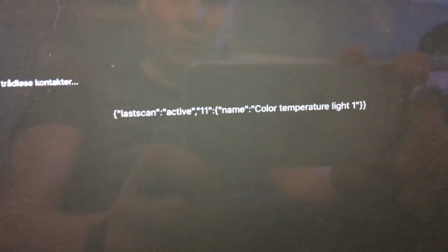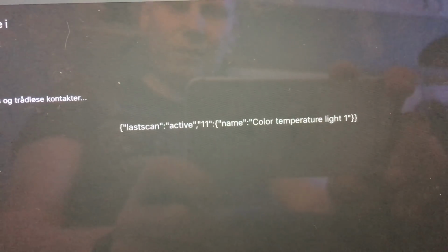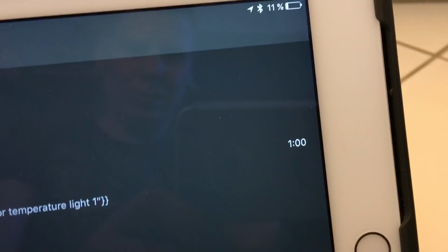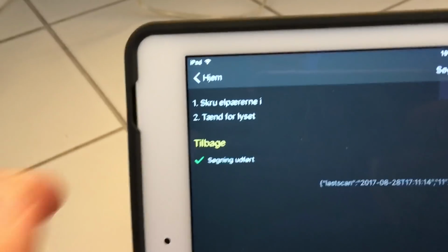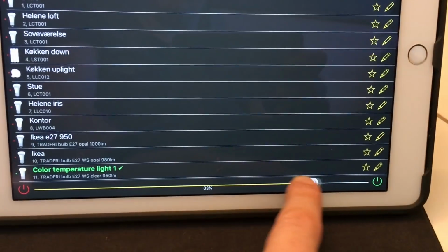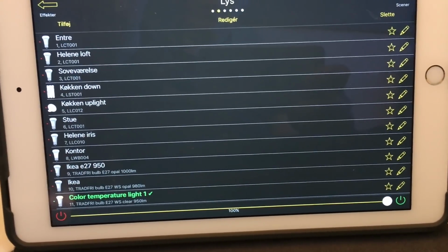Yeah, and we should be good, because what you can notice is now it says last scan active 11, which means I've now added yet another bulb, and it seems to have already named it color temperature 1. So in roughly 1 minute, which I'll just skip here, you should be good to go. Okay, 3, 2, 1, and done. Go back, and we now have light number 11. Let's see if we can control it, and we can. So these steps work.